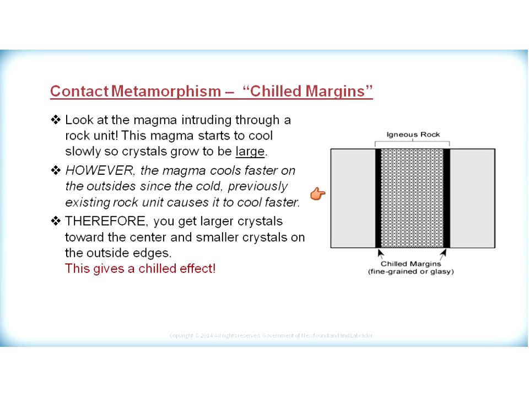If we look at the diagram to the right, we have an igneous intrusion represented by the shaded area in the center, moving up through surrounding rock, represented by the gray areas. As the igneous intrusion moves up through the surrounding rock, it loses heat to the surrounding rock, and therefore starts to cool rather quickly. This quicker cooling would cause the margins on both sides of the igneous intrusion to have a fine grain or glassy texture, and these are called chill margins.